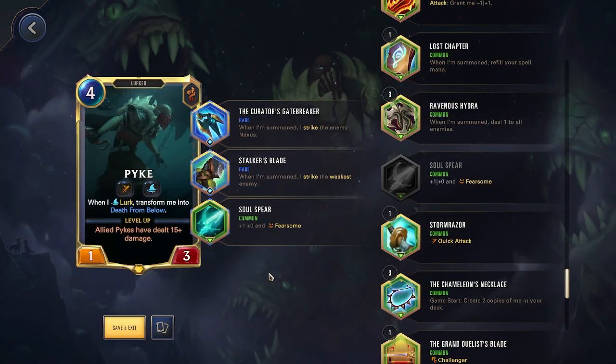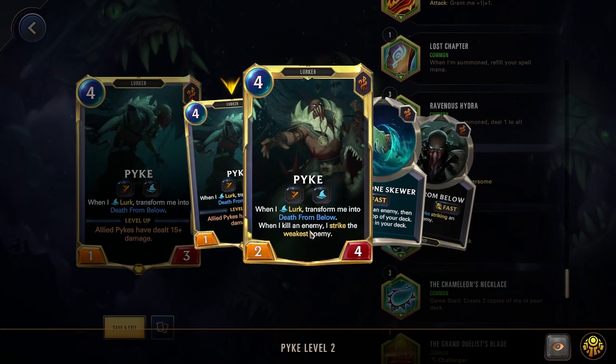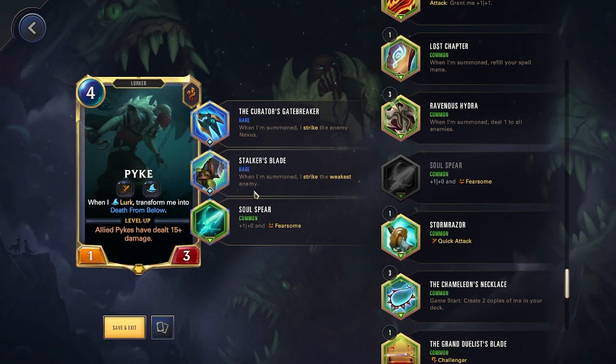Up next, we have Pyke, and I again would use the double strike relics. And this is for a very important reason: you really want Pyke to level up as soon as possible, because once he levels up, now when I kill an enemy, I strike the weakest enemy. And that's why we have the Gatebreaker hitting first.